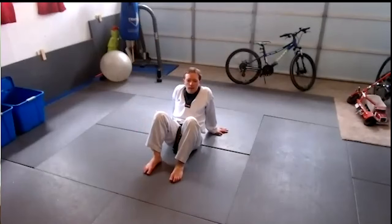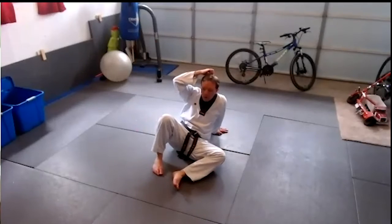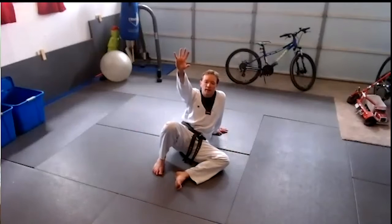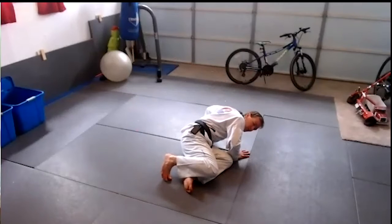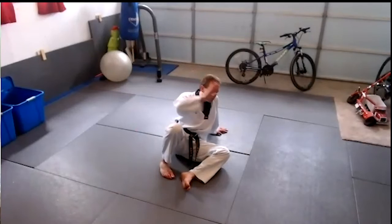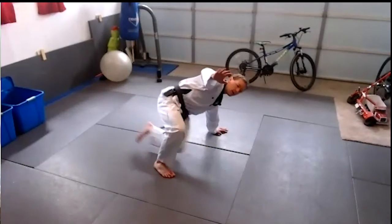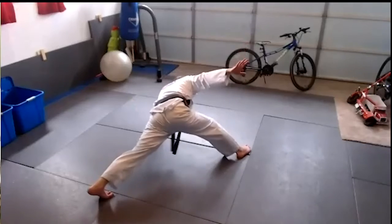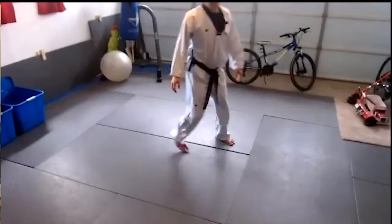If I'm here in this self-defense position, and I want another way of getting up, so before we did self-defense stand where I go this way, I can get up another way where I don't have to turn my back. When I do this, I'm turning my back to him. I can get up without turning my back by, instead of putting my hands down and then going back, I can pick up here and then kick this one behind me. So I'm leaning here. I go to this three-point bear crawl position and then push back, and then I can stand up that way.